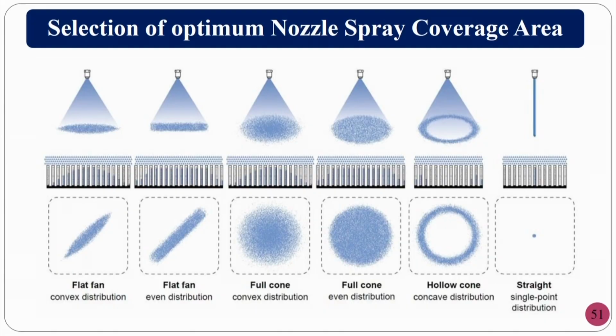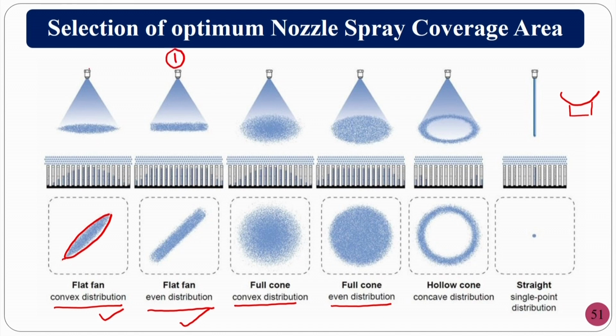Now, you have to choose which type of nozzle you require for your application. For the flat fan, normally you will have an elliptical pattern. Flat fan with even distribution, flat fan with convex distribution, and in the other case full cone with convex distribution, full cone with even distribution and others. Since we are concerned about the grinding process, you will have a wheel like this, with a contact approximately of this type. So, you always go for flat fan even distribution, or if it is not available, you can go for flat fan convex distribution also, but the second one is the first preference, the first one is the second preference.